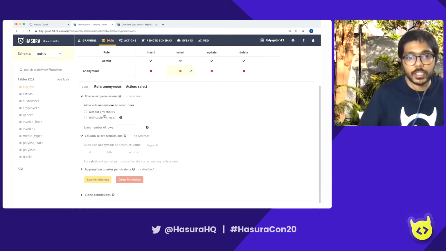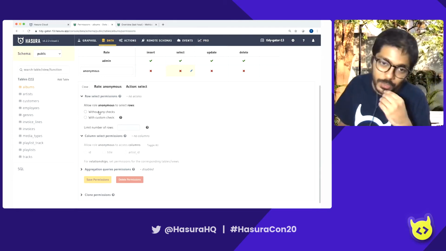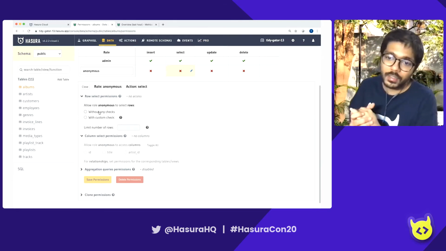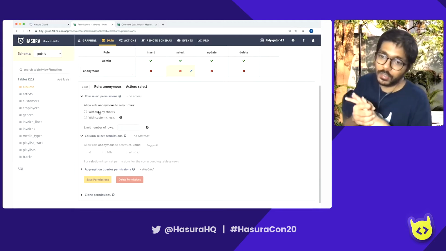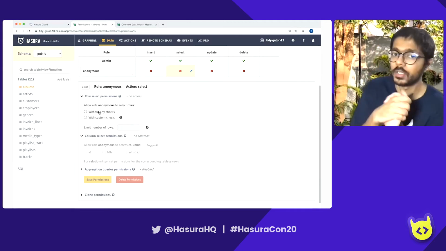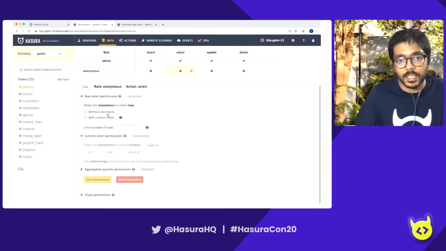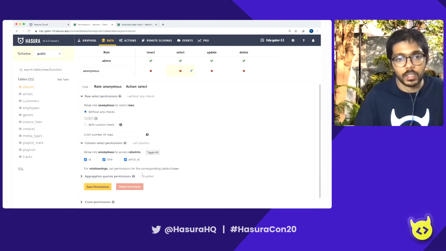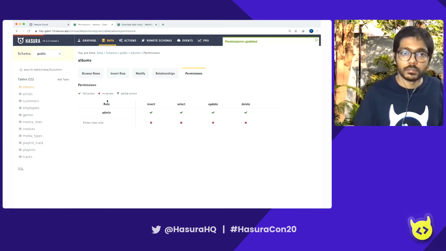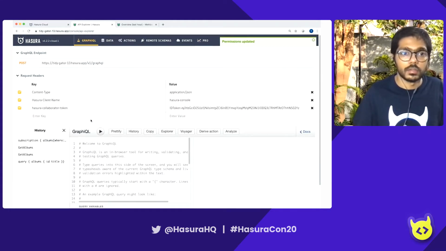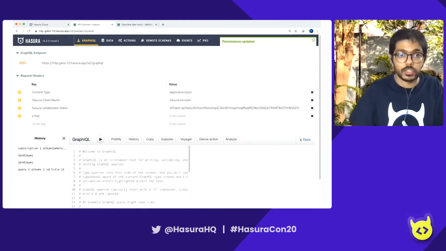For those of you who've already used allow listing, this will help us build the allow list a little bit easier. And here I'm going to show you the query capturing business that I was talking about earlier today. So let's say without any checks, probably all, and let's say this. Let me just change this role to anonymous.